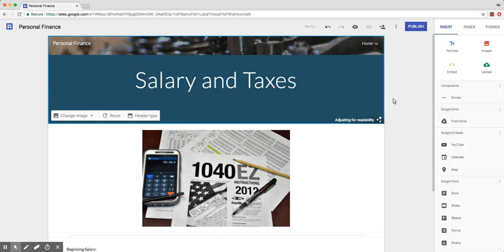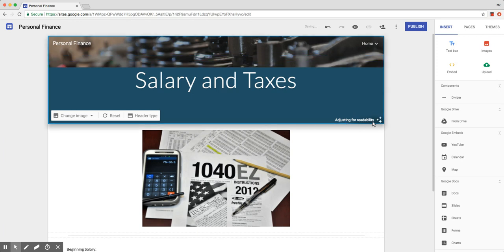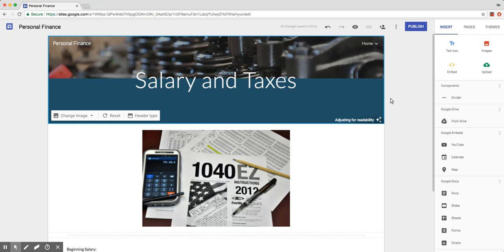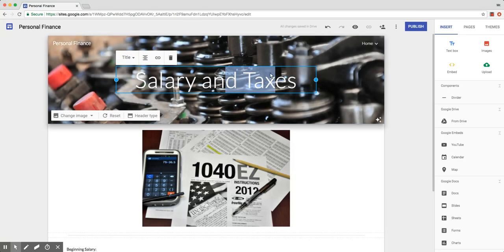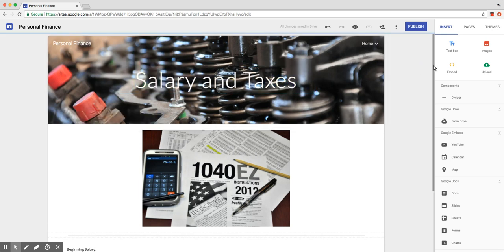And it takes a minute because it's sort of auto formatting. You can see it saying adjusting for readability here. So it'll scale everything for you, keep it nice and clean and crisp, no blurry images. And boom, I kind of like that one. It might be a little bit harder to see my title here. So I need to keep in mind, I want to find an image that makes it so I can actually read the text. It doesn't just kind of blur it out like this one is a little bit.